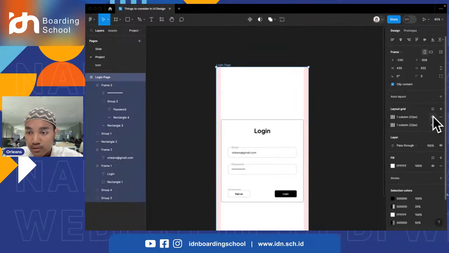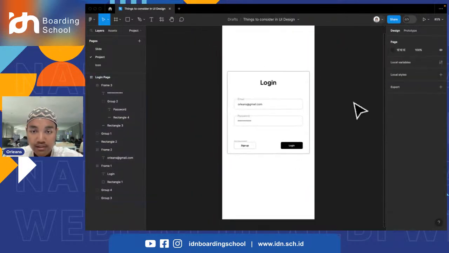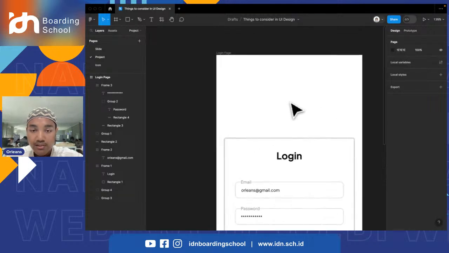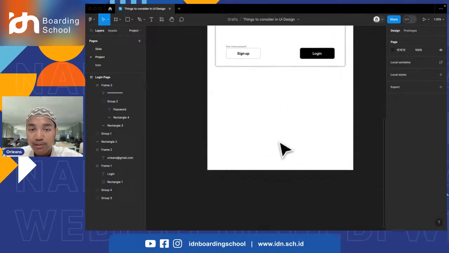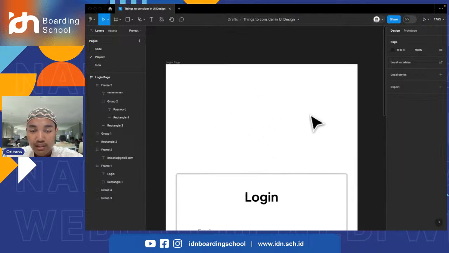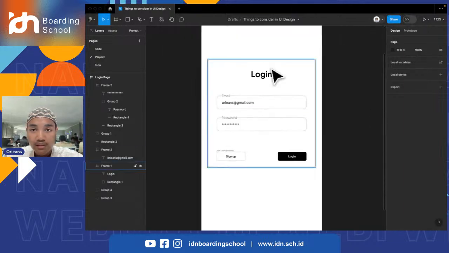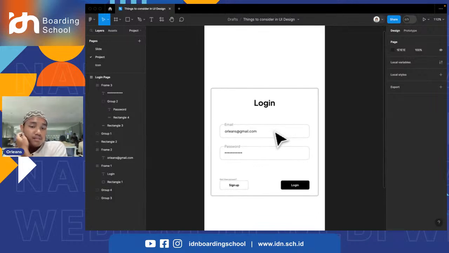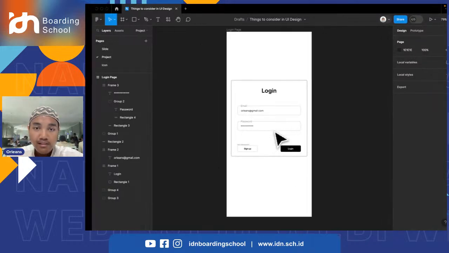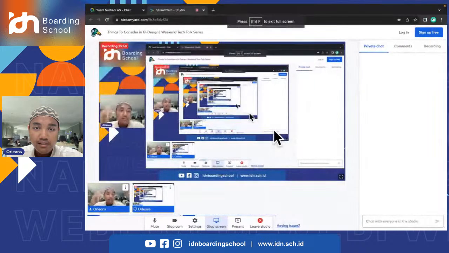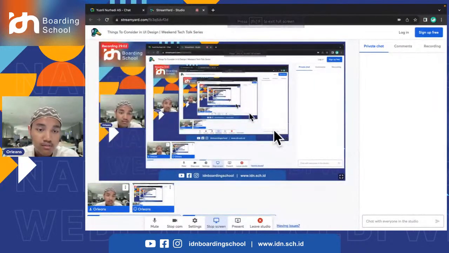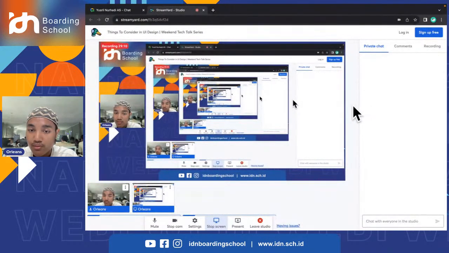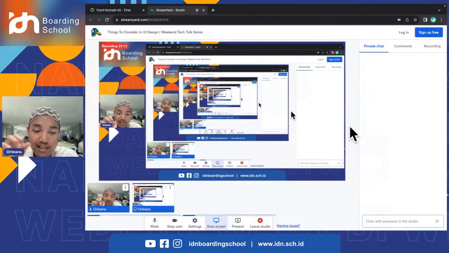Okay, let's hide the grid. Yes, this is an example. So this is still empty, right? You can design whatever you like, like maybe in here I would like to place the logo of my company, something like that. Maybe that's all from me. Consider these tips about UI design, and also the project for making some samples. Okay, so maybe I give it back to Amar as host.